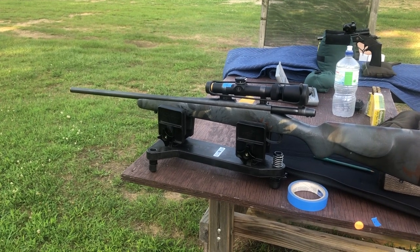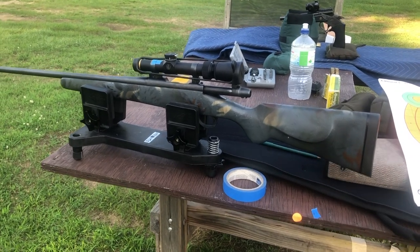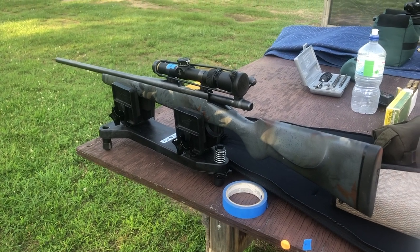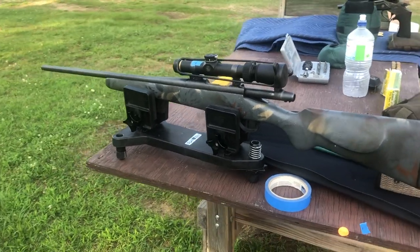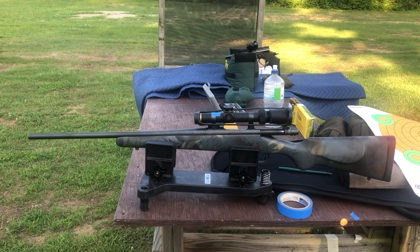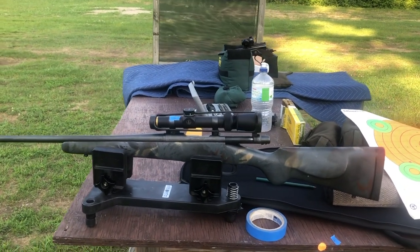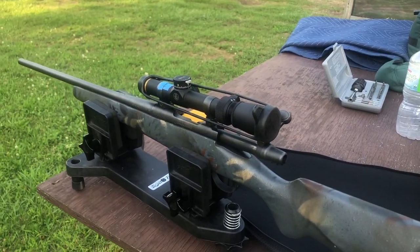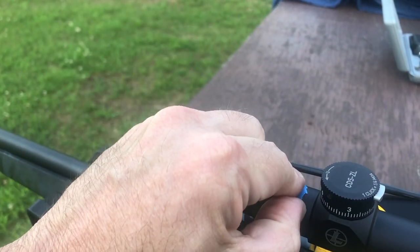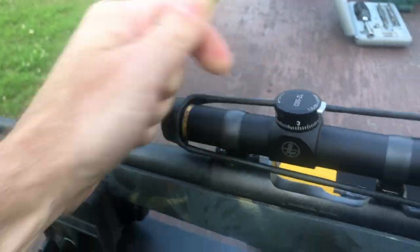This and the 673 are pretty much twins, other than this one may have a lighter contour cut to the barrel. Of course this doesn't have a vent rib, and it's got the Kevlar stock, but it's a very handy rifle as far as picking it up and holding it — it just feels right. The shape of the stock feels right. I'm really glad I stumbled across it. I wasn't actively shopping for it, but it popped up on the list at one of the local places. I went and looked at it, decided it was a consignment gun, went ahead and bought it and picked up the scope at the same time.